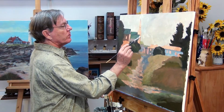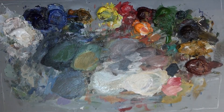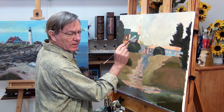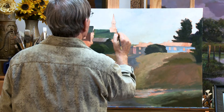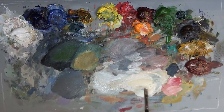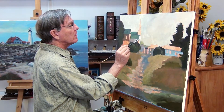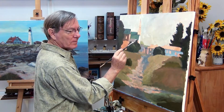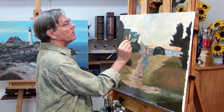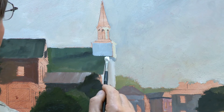Right up here on the front of the church, this is going to be my lightest area of the painting, but I'm not making it pure white. I'm taking my titanium white and adding some yellow ochre to warm it up, because this is being lit by the sun and anything lit by the sun is going to have a warm side to it. Maybe later I'll go over this with some pure white for a few accents, but right now I want to keep this a little bit below pure white. This part here is in shadow, so I'll make it a cool tone and slightly darker than the front.